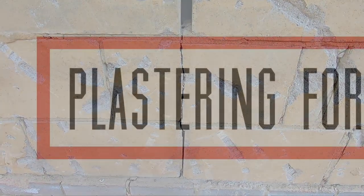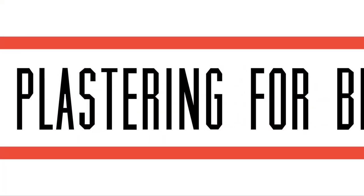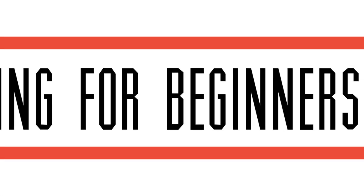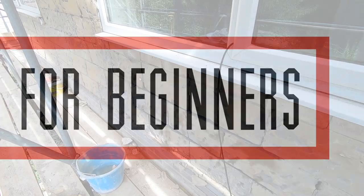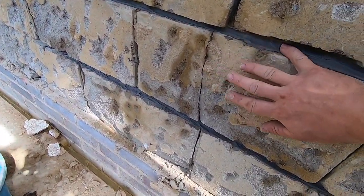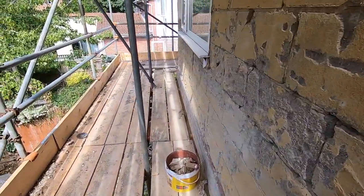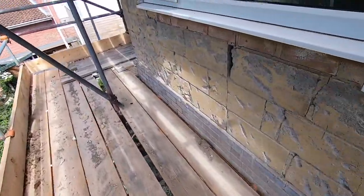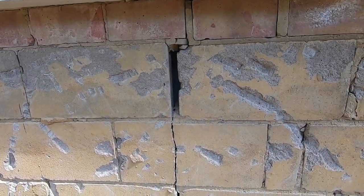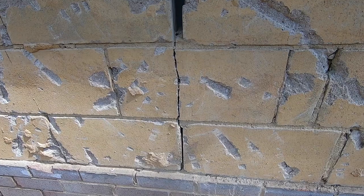Big crack. Pack the render off. This is one crack that I've already filled and sorted - I'll show you that in a minute. But this is what we're dealing with. Just pack the render off and we've got this big crack here. In today's video, we're gonna look at how to sort it.